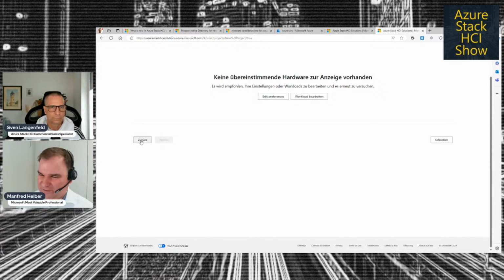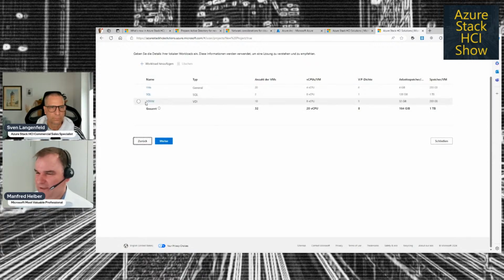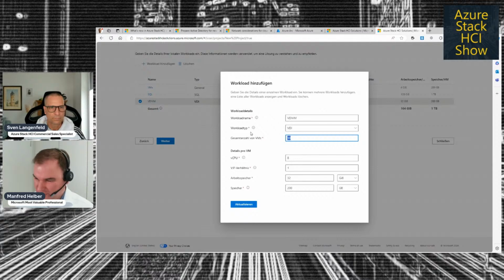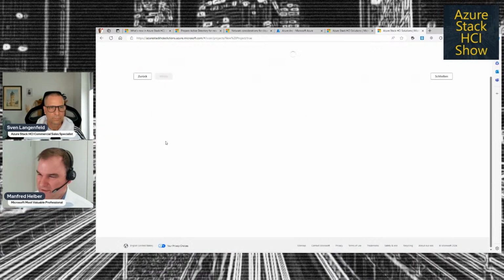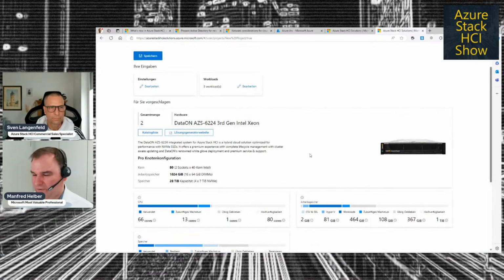And then in the next step, we will see a result. Unfortunately, here we don't have a matching result. Maybe I had some issues with the VDI configuration. Let's reduce this a little bit here. And then we have a configuration. I had the limitation with the 2 nodes. If I have a too huge workload that does not fit into 2 nodes, then the sizer does not say, okay, you require 2 nodes, but we need 3 or 4. Then I get the feedback, we don't have a solution for it. So this is the risk of limiting it in the first step to 2 nodes. But now I reduced the workload a little bit, and we can see there's a solution for 2 nodes.